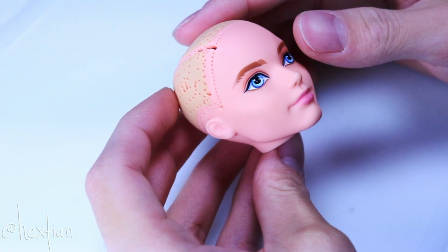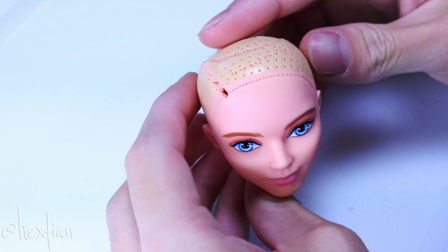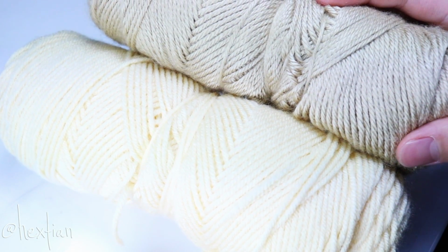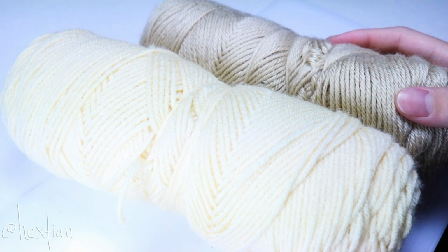I am holding Alistair Wonderland from Ever After High, and he will be the victim for this custom. I'm actually going to be rerouting this for Naruto, so I'm taking my rerouting tool and also some yarn. And over here I am using a really pale blonde and also a golden blonde.